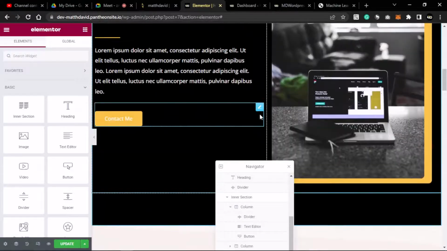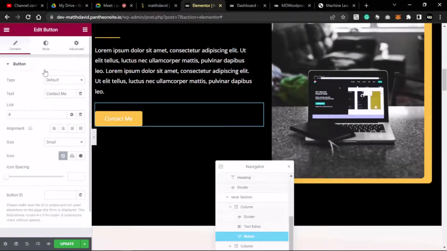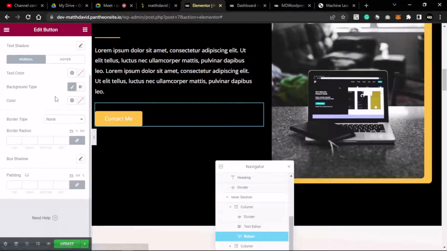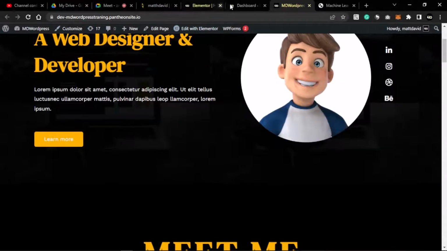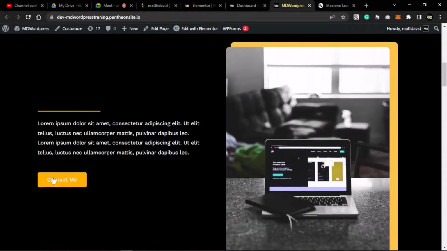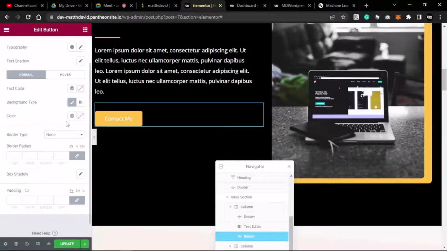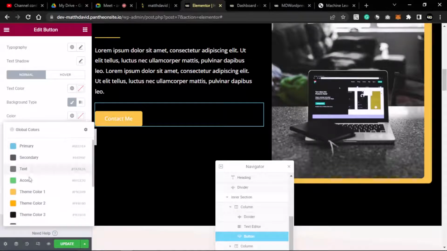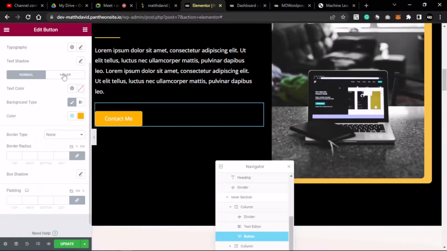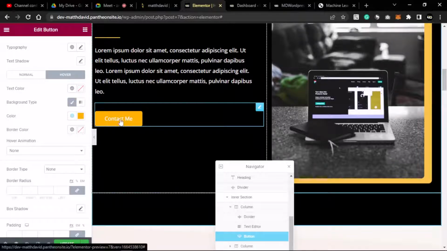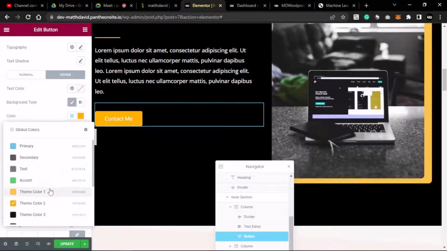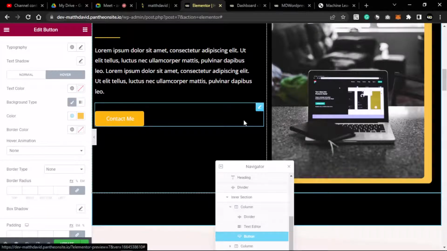The button too, I'll switch the normal color and the hover. I'll go into style, then the text. Okay, let me check this. Okay, it's still white, the same thing. Okay, the background color, I'll do this, then go into hover, then change to this, sorry, to this. Okay.